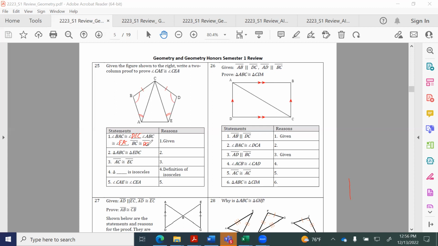So from those three pieces, we can say these two triangles are congruent because we have two angles and a non-included side, that is AAS. Now, once you say the triangles are congruent, you can say any of the other pieces are congruent because of CPCTC. Now, I'm gonna go ahead and mark the triangle. That's this piece and this piece.